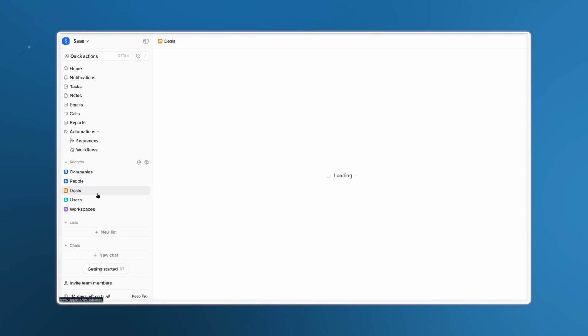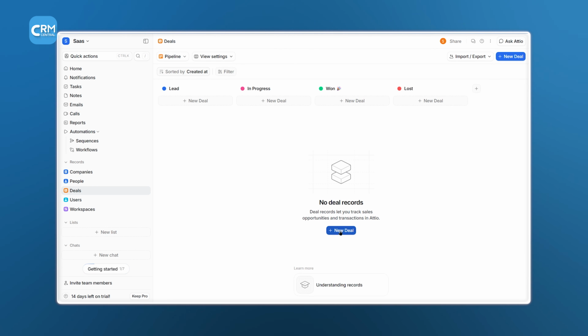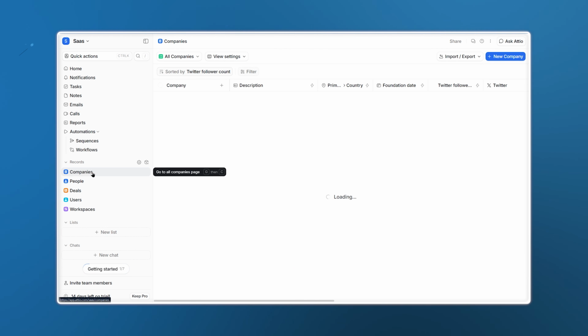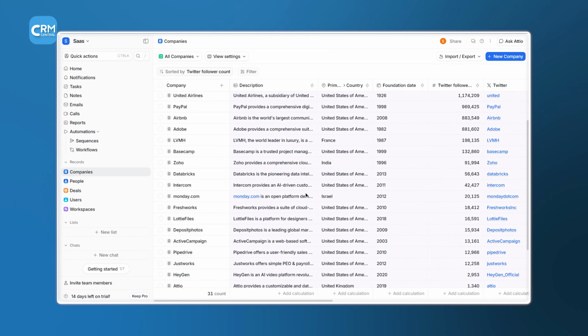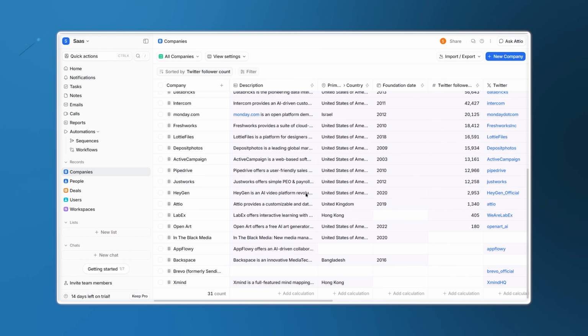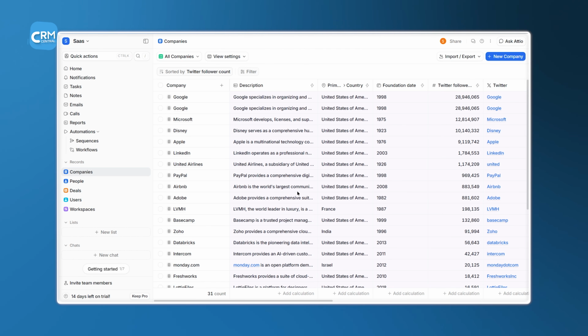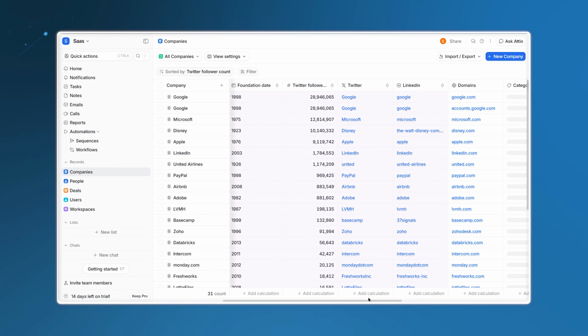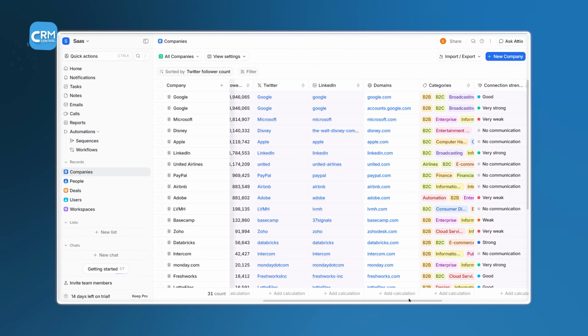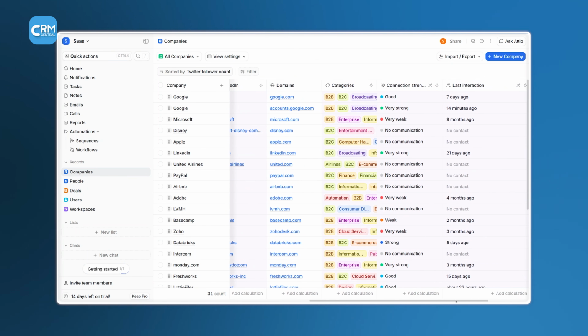Now, this matters more than it sounds, because usually the biggest friction in a CRM is data entry, and here Attio reduces that from day one. It also enriches that data, so instead of just a name and email, you start seeing LinkedIn profiles, job roles, company size, and even relationship strength. That last part is interesting because it gives you context. You can see how often your team interacts with a company, when the last touchpoint happened, and what's coming next. So now you're not just storing contacts, you're actually understanding relationships.